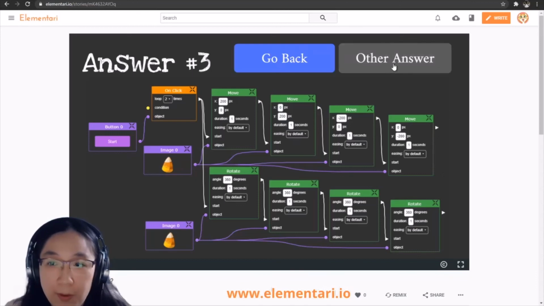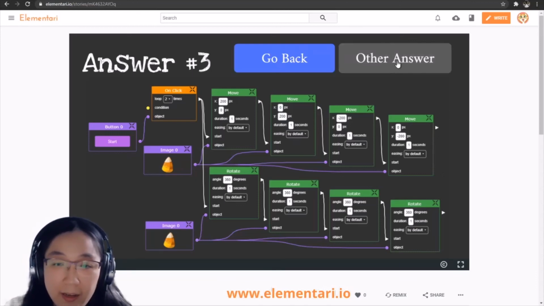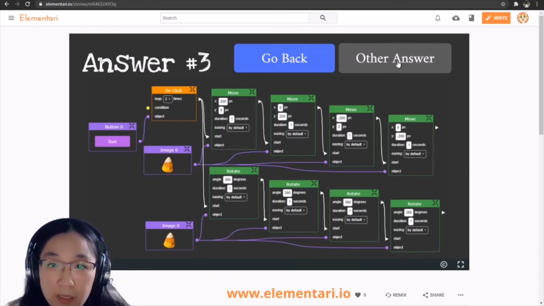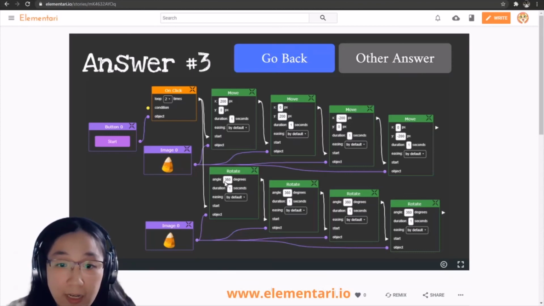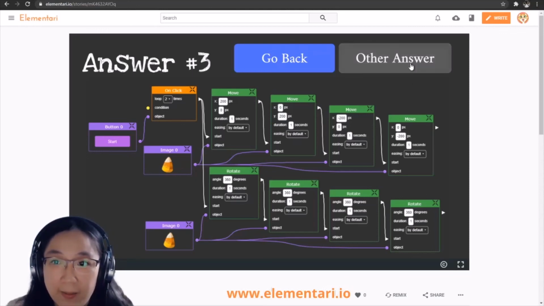So let's take a look at what the other answer looks like. Remember, in code, you can do the same thing, but with different blocks and sometimes even different values in the fields. So in our case, we did 360 degrees for a duration of 1 second. But let's take a look at the other answer.